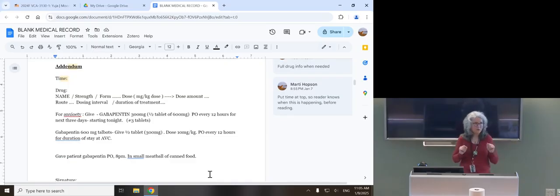If you're giving your Onsior, it's all Onsior. Gabapentin, we have Teva and we have Apo, depending on the size that you have. So if you have an actual bottle that says that and you include it, no problem. You don't have to, though, especially not with generics. And if you never use the word Metacam and always say meloxicam, I'm not going to say I need to know what brand it was, or something like that.